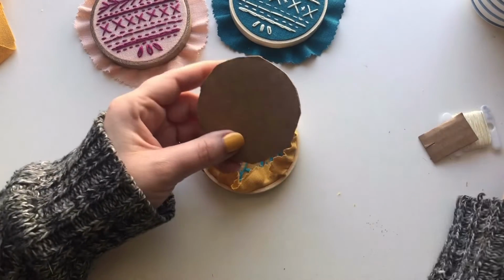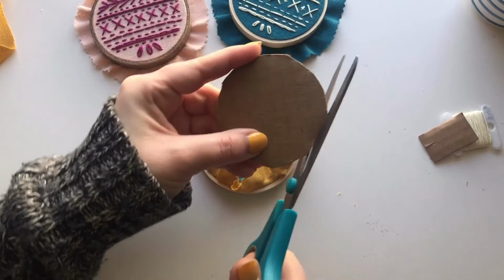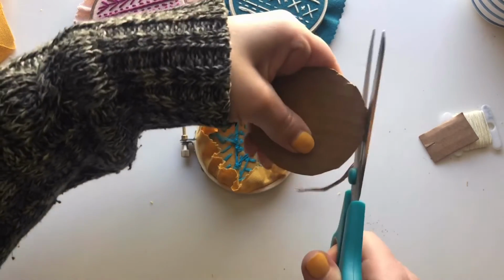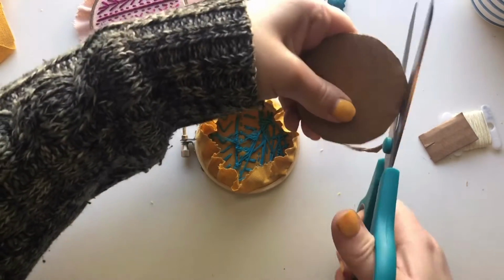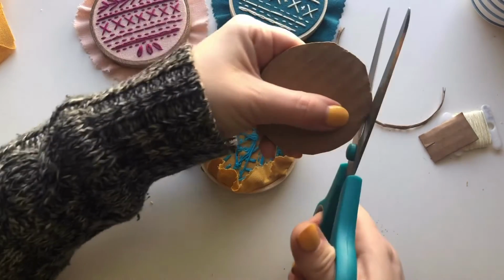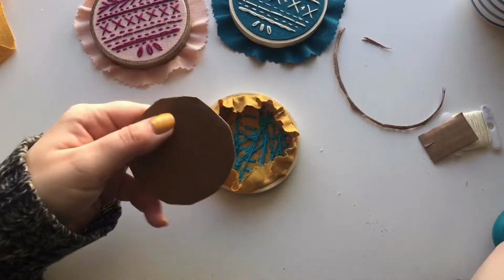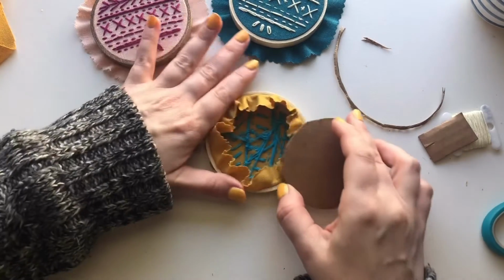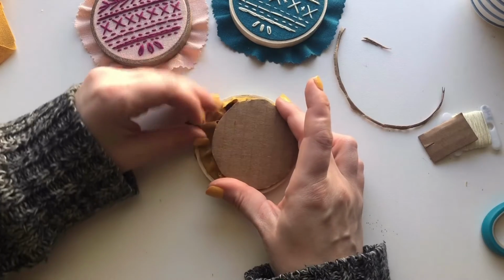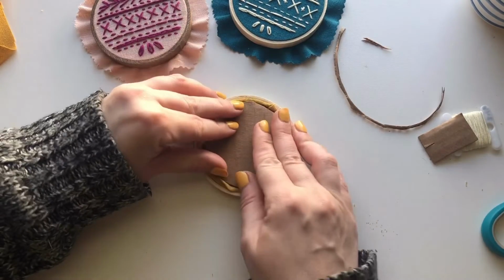I try to smush it down, but you can see that this is a little too big, so I'm going to take my kitchen scissors and just trim it off a little bit. It doesn't have to be perfect. I'm just going to trim it a little bit and see if that's enough. Don't use your fabric scissors for this, or your embroidery scissors, you'll ruin them. Okay, let's see if this one fits. Use your kitchen scissors. Okay. That fits a little bit better.